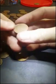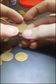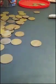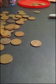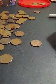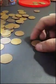57 Denver, because the reason why I'm checking the backs is because I'm looking if there's any errors. 55 Denver. 1939 plain. I've got that one. 1945 plain. I've got that. 42 plain. Got it. 43 Denver. I'm looking for the 1954 wheat penny right now, and then that'll put me off where if I find a 1958 to a 1951, I can just throw it in there because I'll automatically know. But it's just that one.